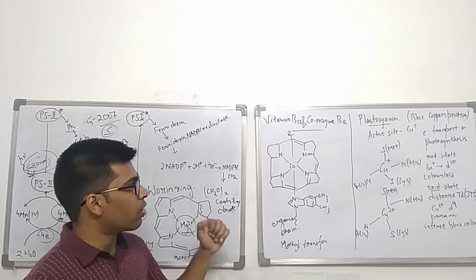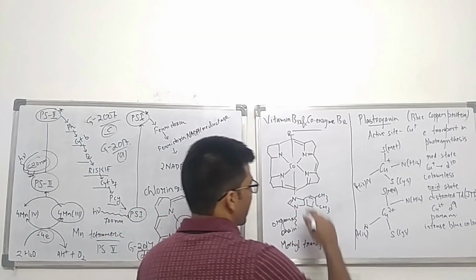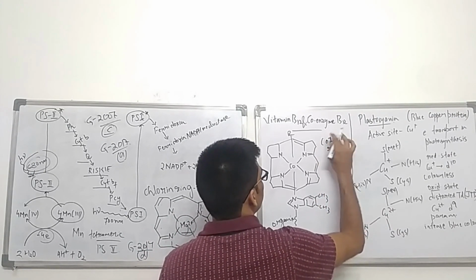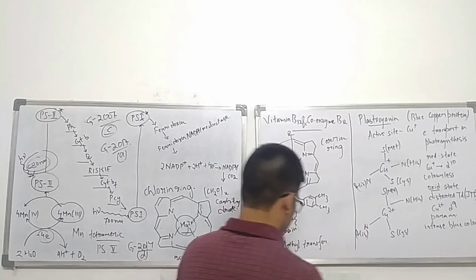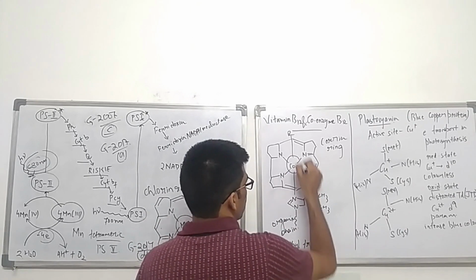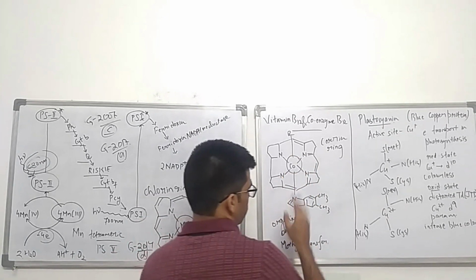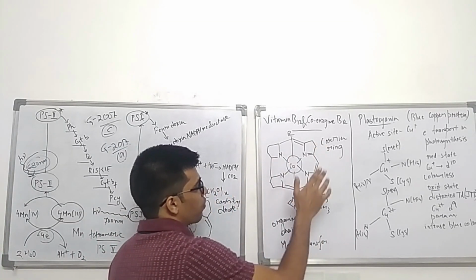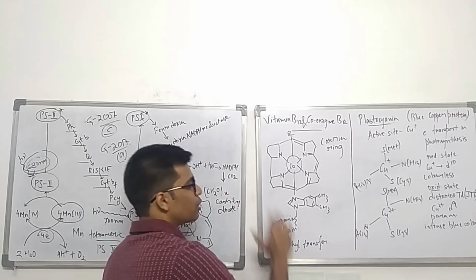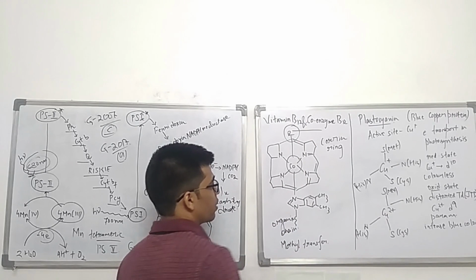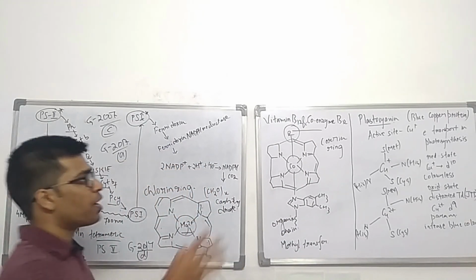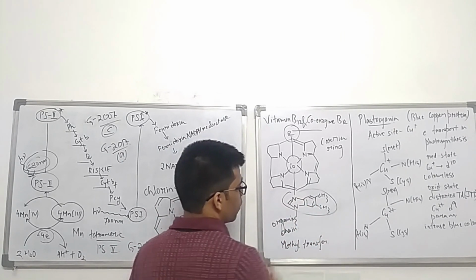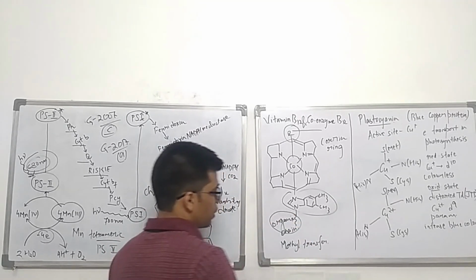Now, vitamin B12, again, the macrocyclic ring that is present in this case is known as the corrin ring. Now, the active site has cobalt in its corrin ring. Vitamin B12 and coenzyme B12 both have the same corrin ring structure. The only difference is the R group which is attached here. Depending on the R group, it will be either vitamin B12 or coenzyme B12. Now, the sixth coordination site is coordinated by a molecule which has a long organic chain.